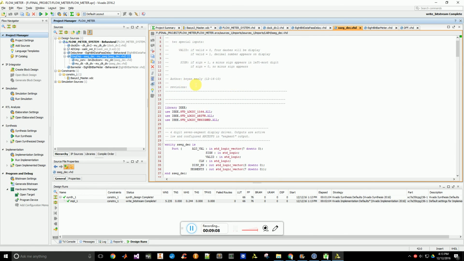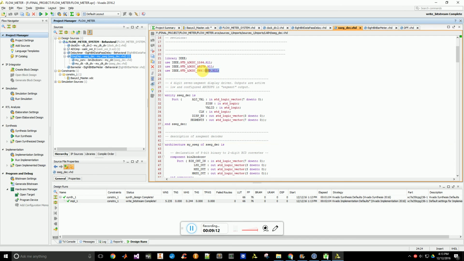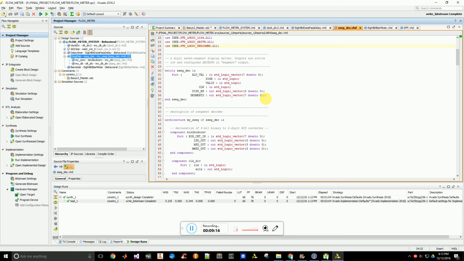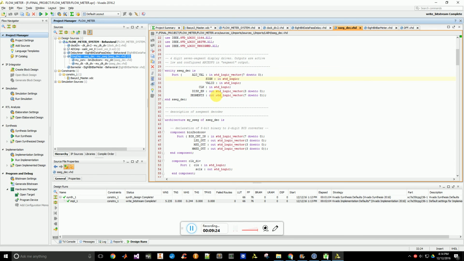I got a lot of stuff that's commented out, and it uses all 3 of these libraries. And here's our entity. Let's see if we can make this look a little prettier.